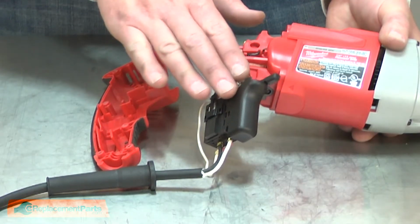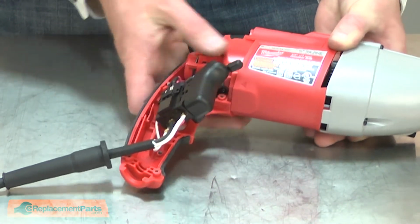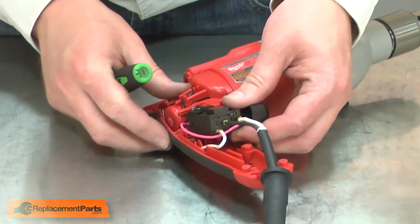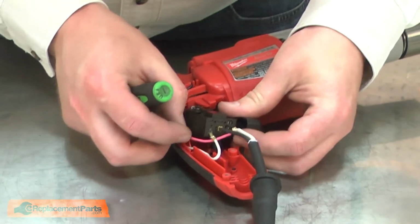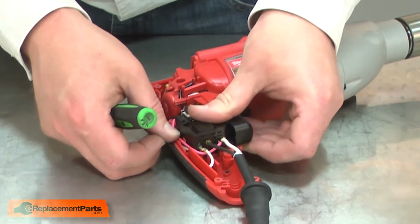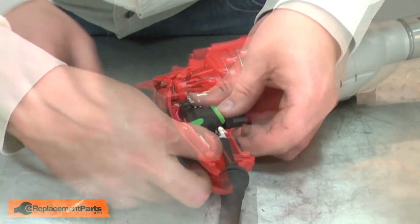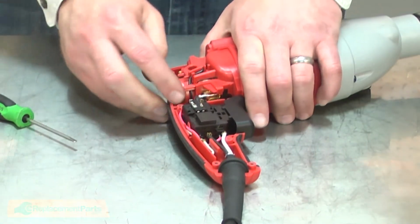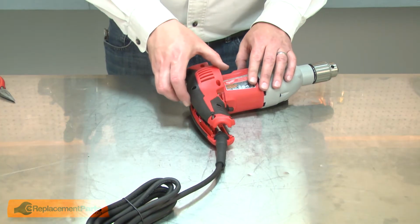Now place the motor housing and switch assembly back into the lower half of the handle housing. I'll make sure all the wires are tucked out of the way so nothing gets pinched when we reinstall the other half of the housing. And now I can reinstall the housing.